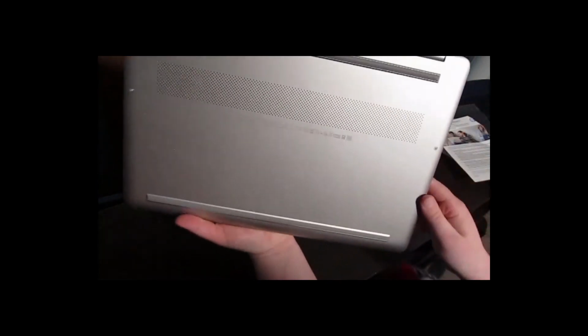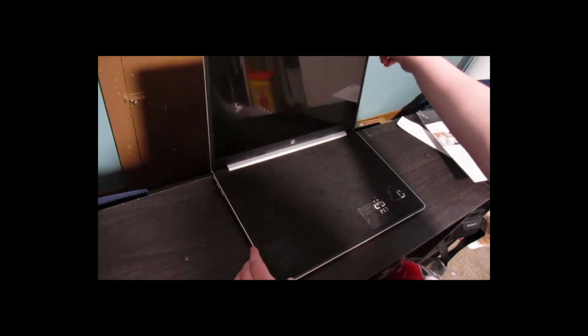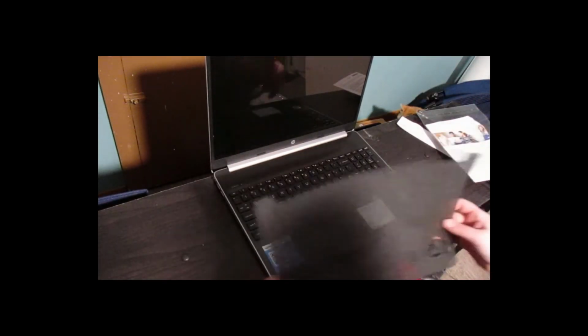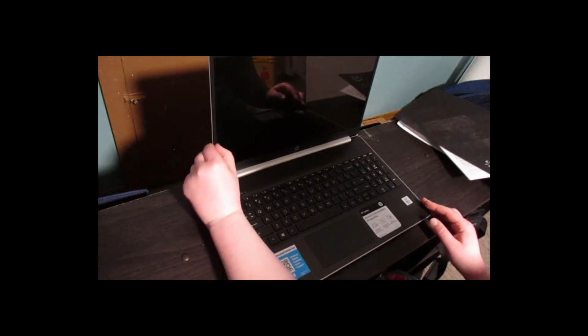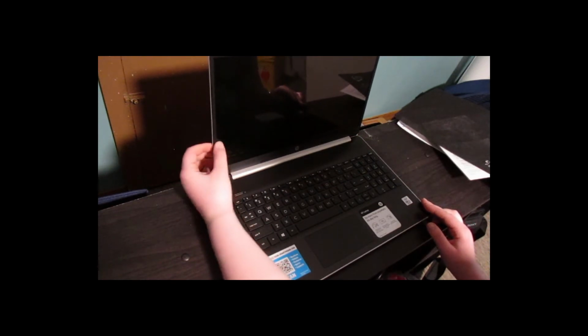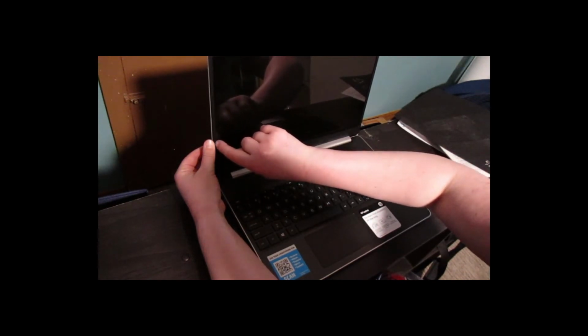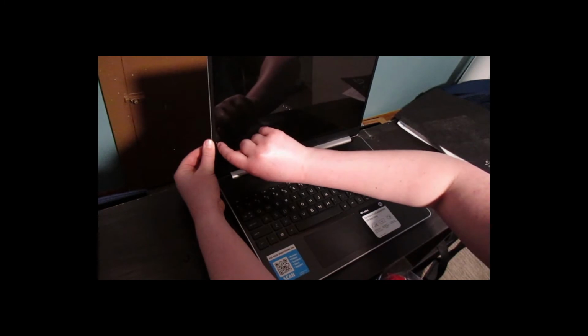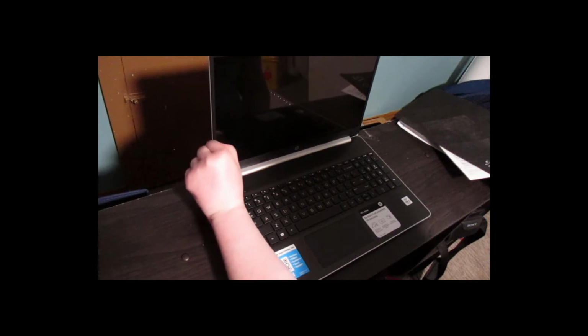So here's the laptop, it's HP, here's the back, and protective cover, and there it is. So we have a little bit of, what's that, glue? Something on the screen. They get glue on the screen? What is this? I'm going to have to try getting something to pick that out.